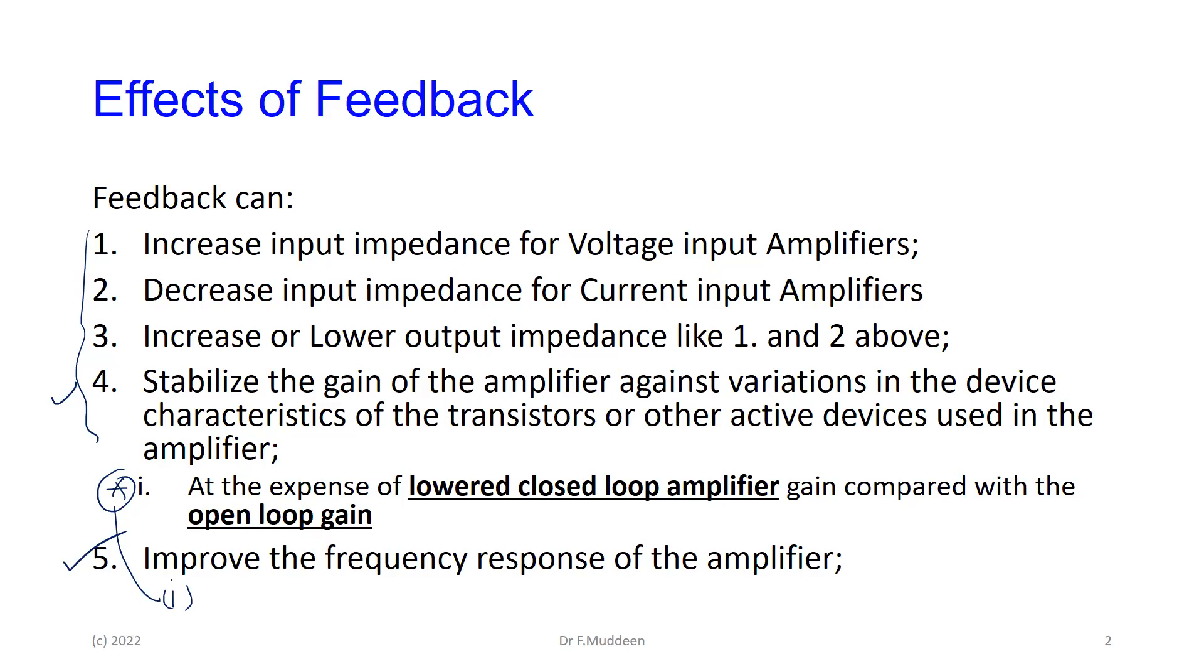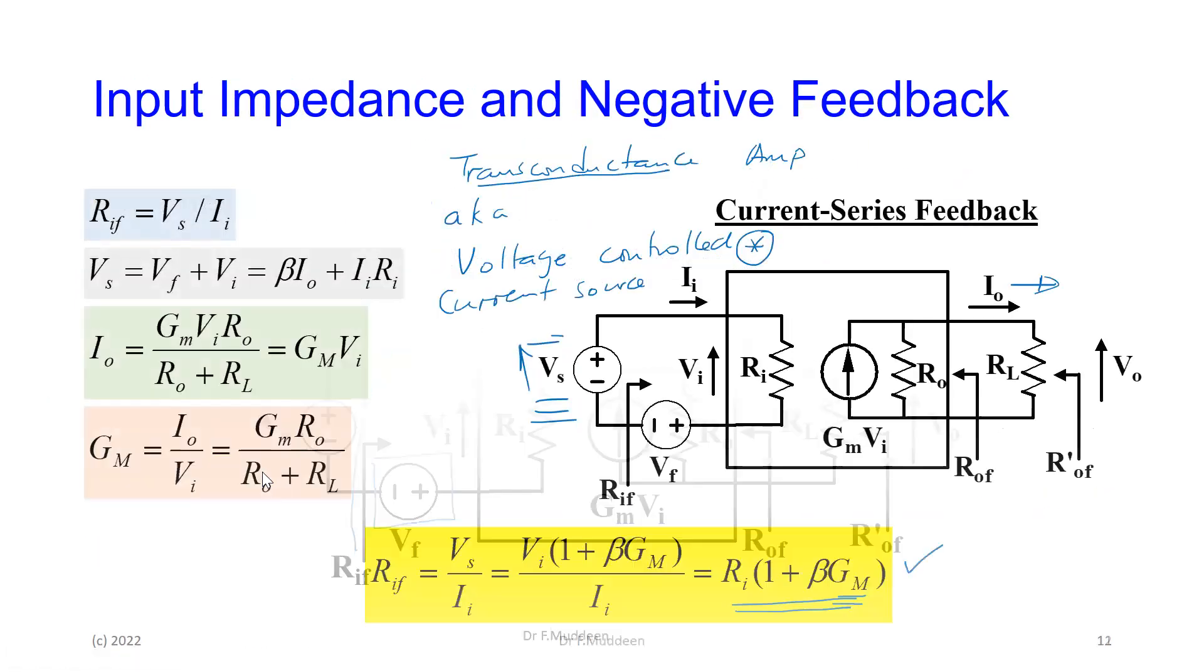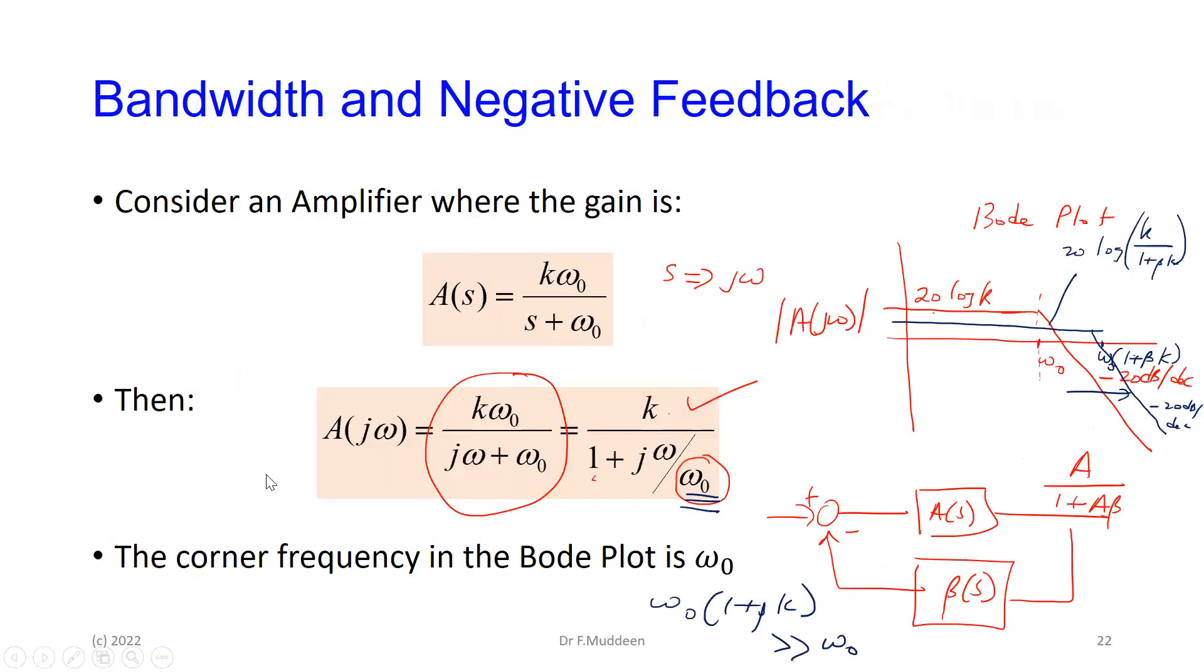So that's it. That's the topic here. Comments, questions? It makes sense. Do you see how it works? So if I were to ask you a question like, show that by applying feedback of the amount beta to an amplifier, that the bandwidth of the amplifier increases by an amount beta times whatever the gain of the amplifier is. And this is how you prove it. All right. So if that's all right, we are finished now. We are fully finished with the topic content for ECNG 2012.